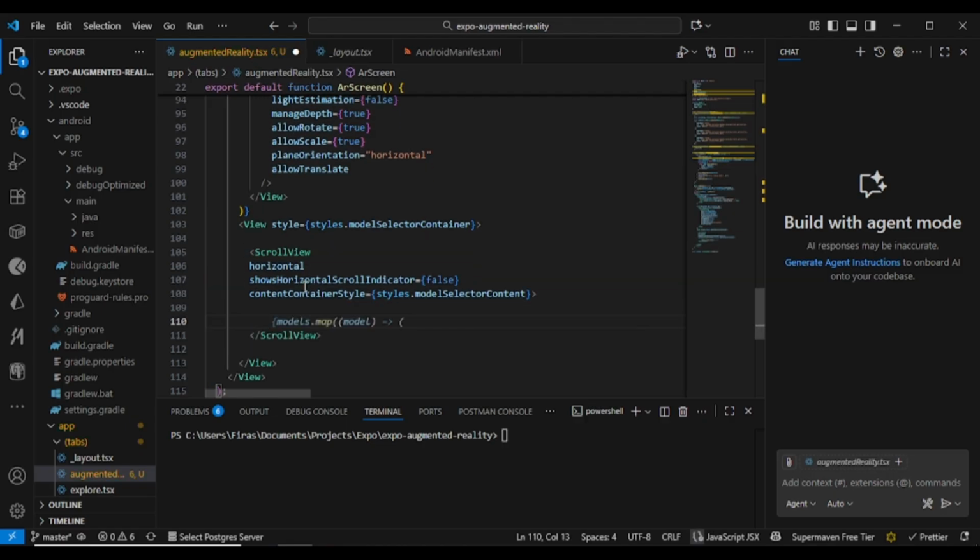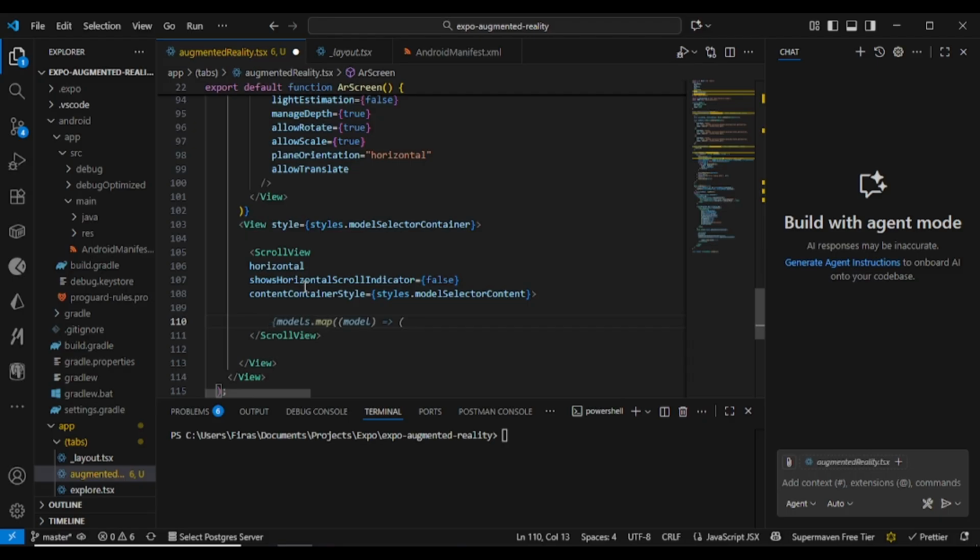And let's open this. And the next step is we have to map through all models and check if each one is currently selected. Each model is a touchable button. When pressed, we update the selected model state. We apply also conditional styling. Selected models get additional styles. The thumbnail image is slightly larger when selected. This is to prove to the user that, okay, you are currently displaying this model. And a small gold bar appears under the selected model as a visual indicator.